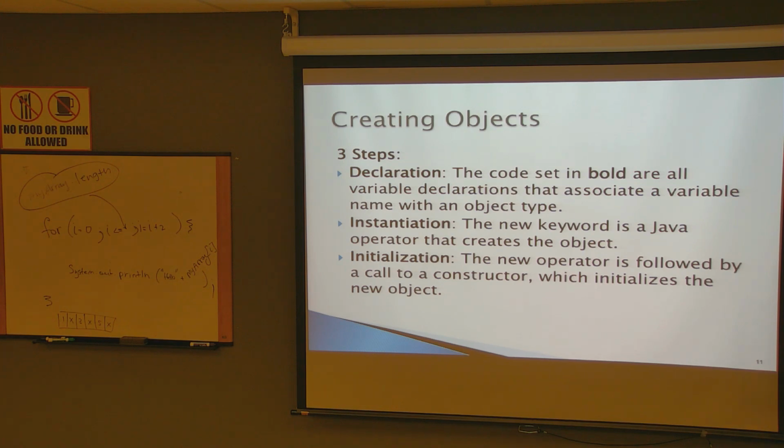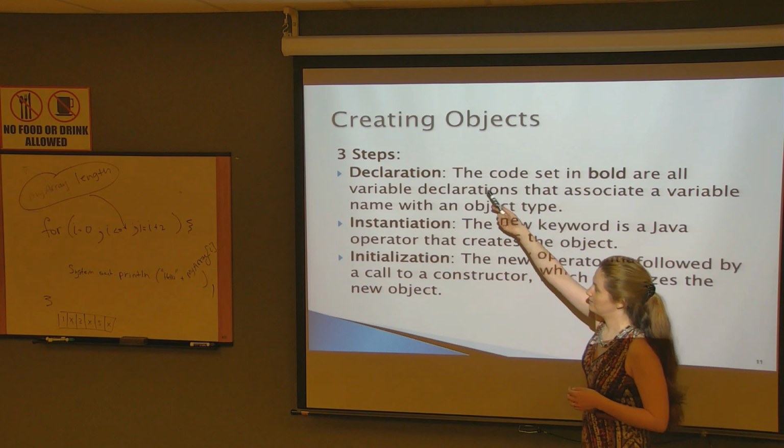Let's talk about objects. I'm sorry, my bad. Let's talk about objects. So we now understand what classes are, and we understand what objects are, right? What's the relationship there? Objects are made out of classes, or instantiated from classes, right? Make sense? All right. So there are 3 steps to creating an object out of a class.